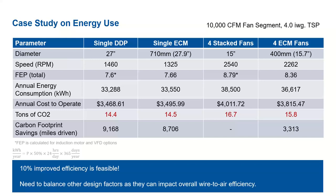And then also translating this to a carbon footprint. If we look at the systems again, from left to right, tons of CO2, the single DDP would only generate about 14.4 tons of CO2. If we look at the single ECM, 14.5, and that had to do with that 1% difference in the efficiency. But we really start to see a hike when we move to the four stack fans, which is about 16.7, and then four ECMs, which is about 15.8. So that's about 2.3 tons difference between the lower end versus the higher end.